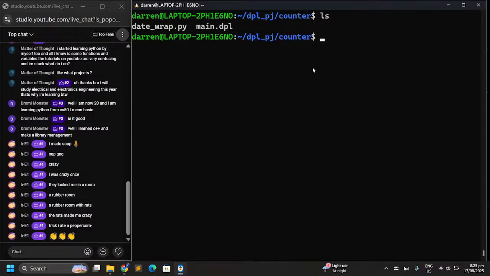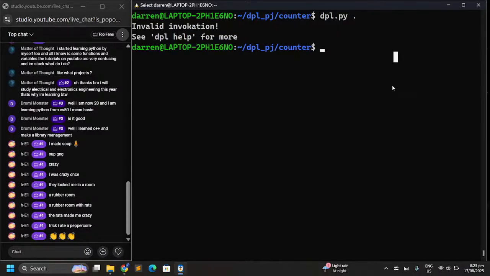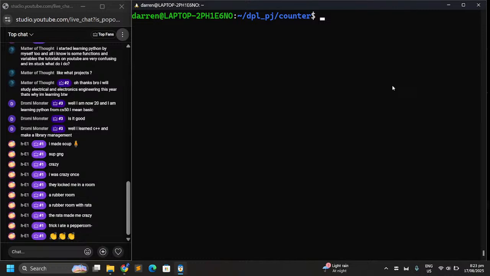Should it be main DPL that should run, or a special one under main, like Python? Because we can do this and it will run, that actually should happen. I'll update it next time, but for now we're just going to do this.